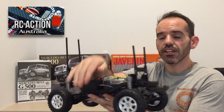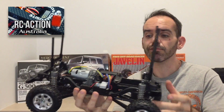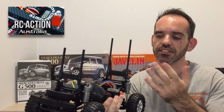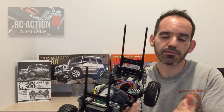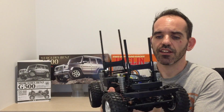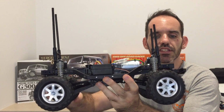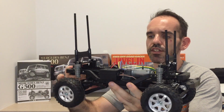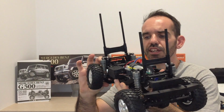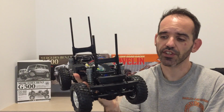As you can see here, the car is complete. I did go ahead and put some electrics in the car. I just left it standard, the TVLE O2S that it comes with and the 540 motor. Now, as you can see, I put the lock diffs in it. You know, the suspension's quite soft there, and we ended up just putting a digital servo in there as well, guys.